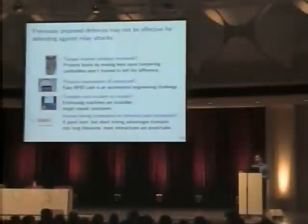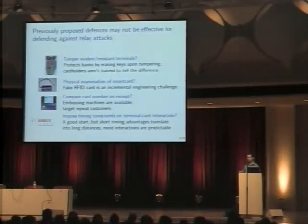Excuse me? Yes? Just here, over here, on your right side. Yep, hello. All right, I got one question. You have an accomplice in the store. So about the timing, how time critical is it? Because the victim has to put the card into the fake reader, and at the same moment, your accomplice in the other store or wherever has to put it into the real card reader. Not exactly the same moment. Maybe not exactly, but it should be about seconds, right?